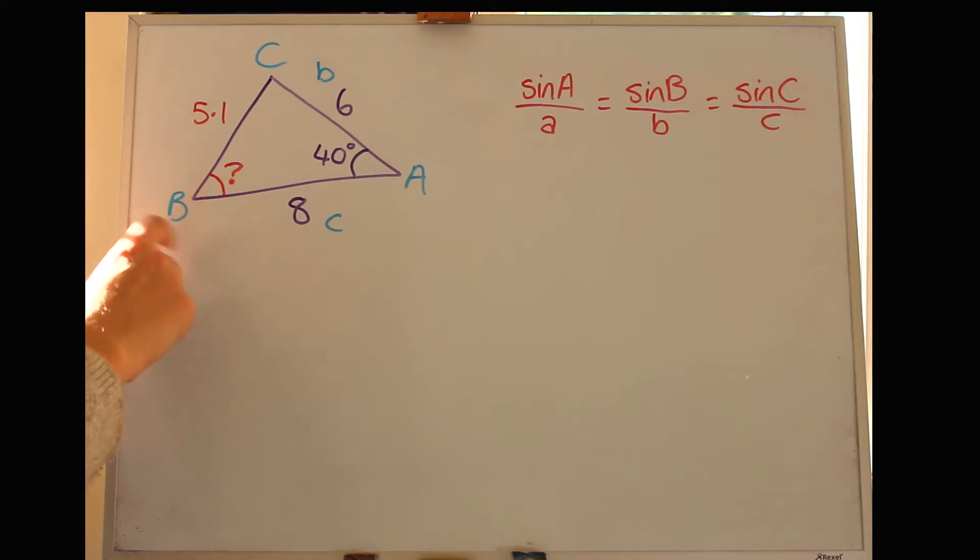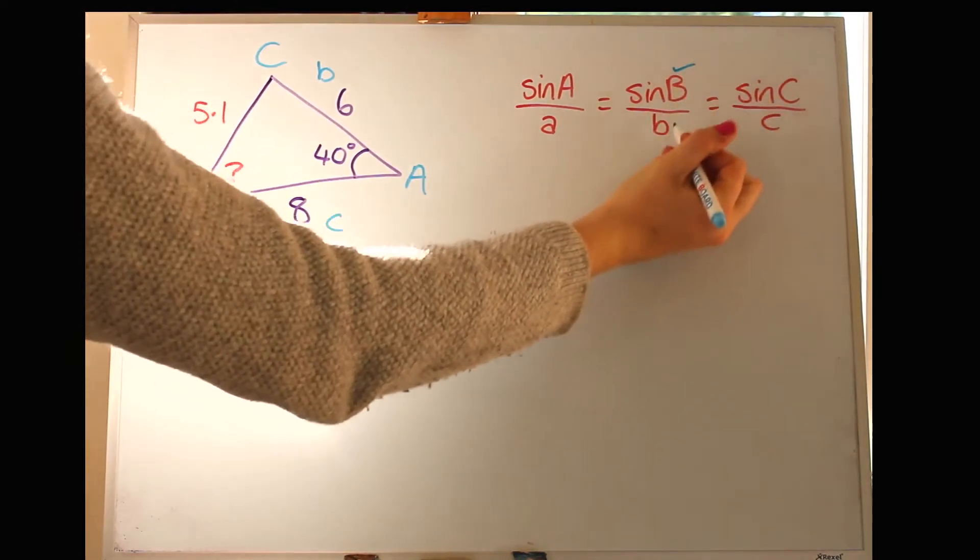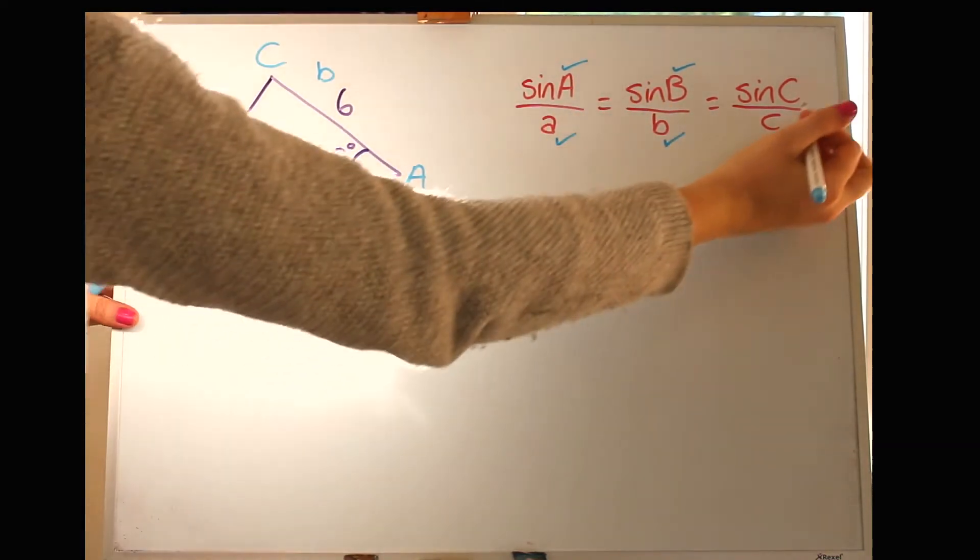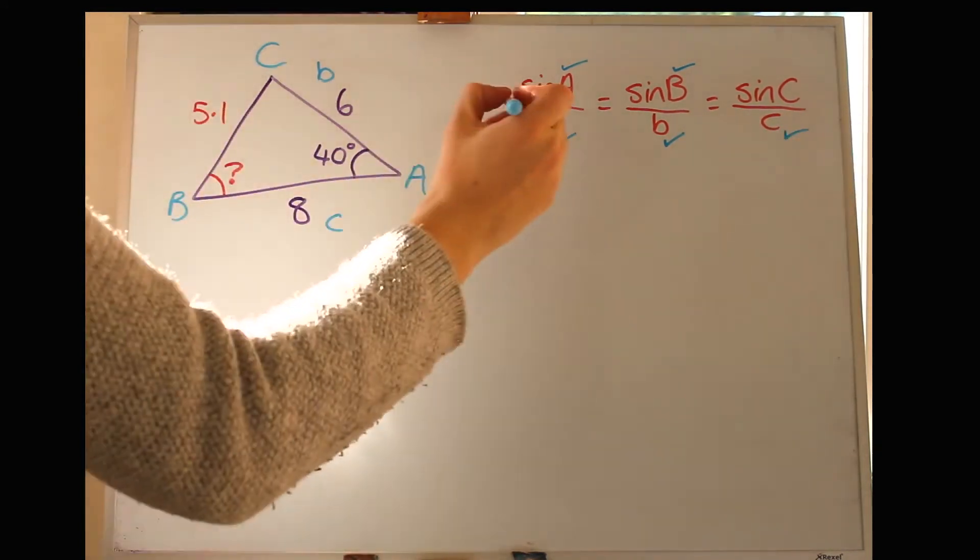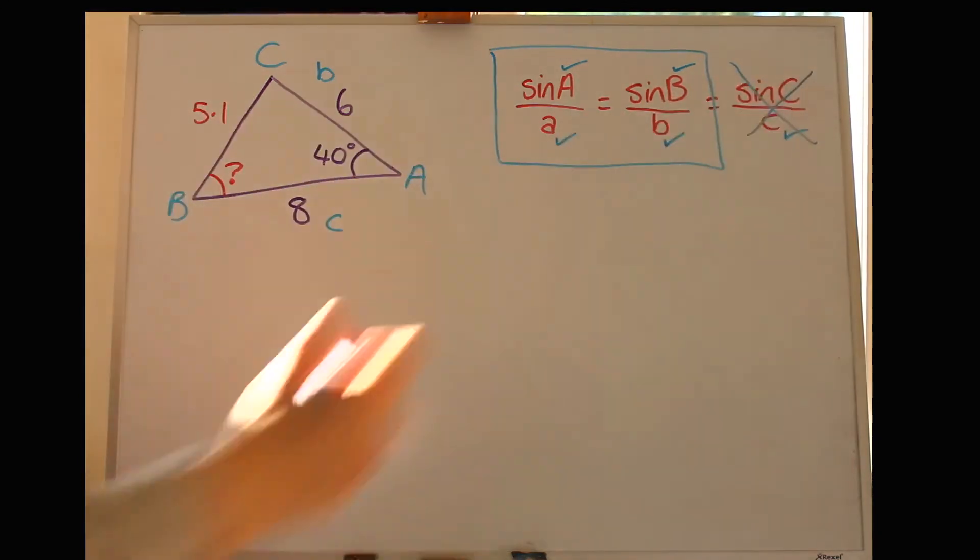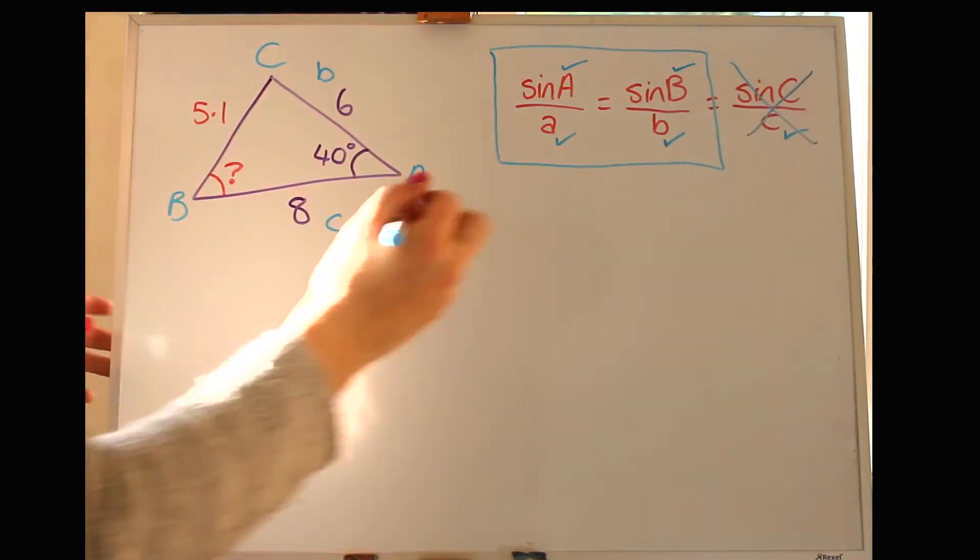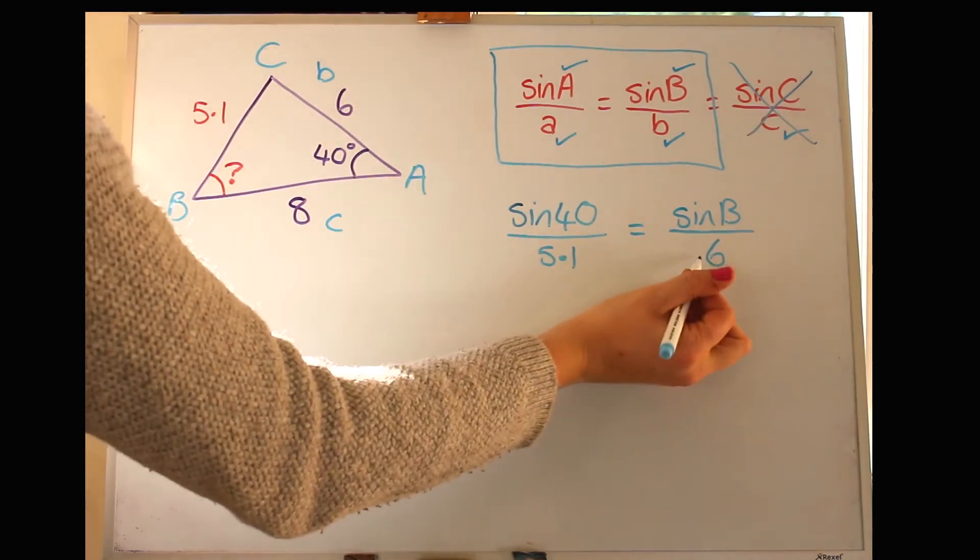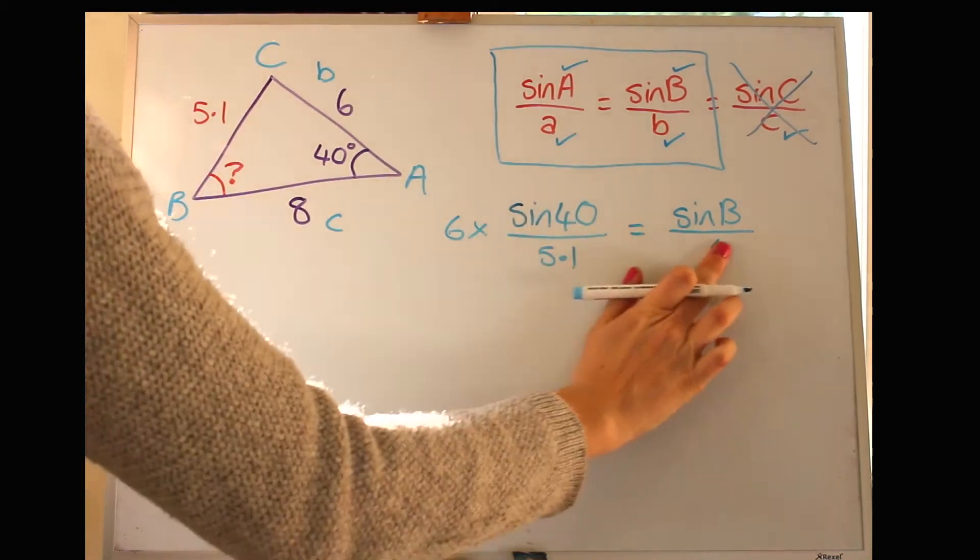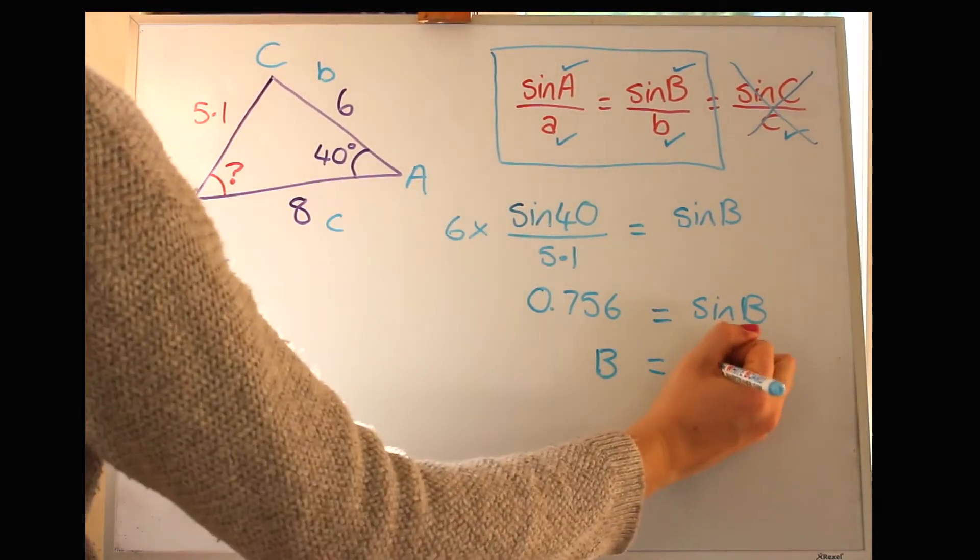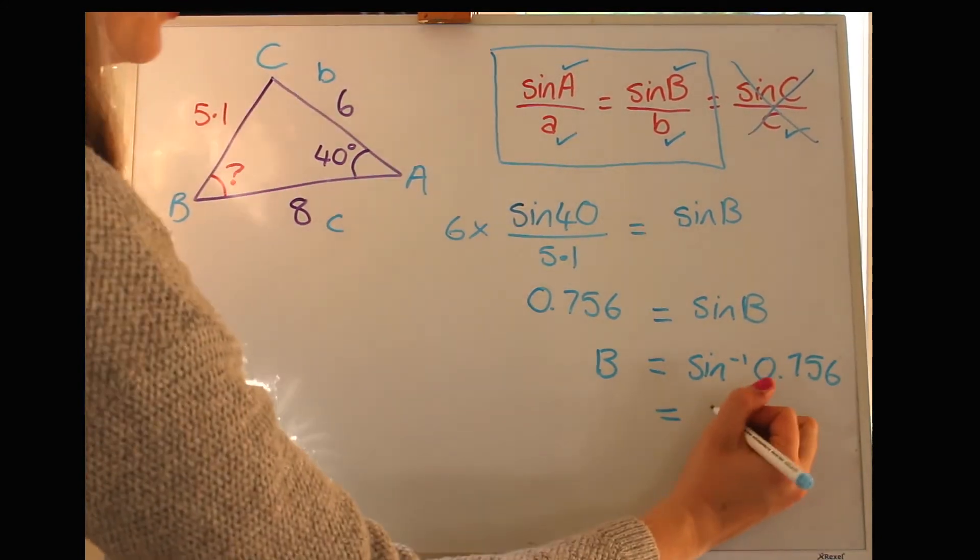So we're trying to find, we'll keep the labels as they are because it doesn't really matter for this one. We're trying to find the big angle B. Let's just tick what we know. We're trying to find B and we've got the side b. We've got the angle A and we've got the side a. We've also got side c. So we're looking to use the part of the sine rule that we've got all of or we're interested in. So that's this bit here. So we don't need that part. So let's try putting in what we know. Okay, once you've written it out, the B is what we're trying to find. We can multiply the 6 up to that side. And then to get B we just need to apply the inverse sine of that. And I make that 49 degrees.